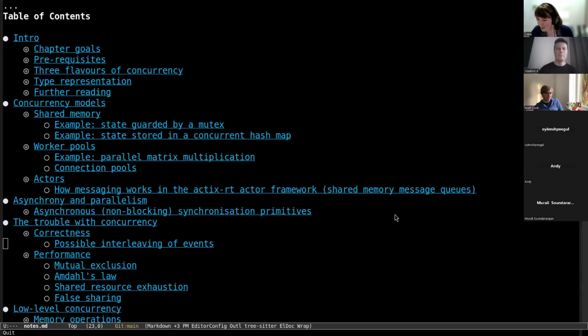Someone's put in the chat: do we know who coined the term cache line ping ponging? Any speedy Googlers out there? Wikipedia. There are a few terms, but yeah, someone in IBM or, I'm not sure, Intel.